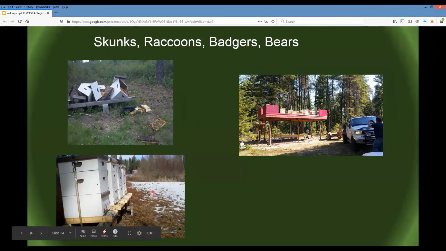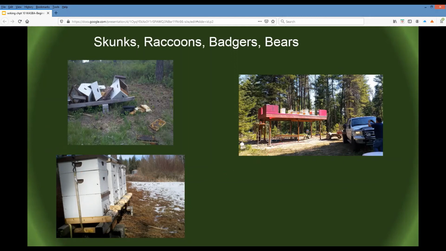So the picture on the lower left is showing a way to protect your hives. At least try to do as much as you can by using a strap to strap them all together, and you can even try to strap them to where you have them sitting. So even if it gets knocked over, it's not everything flying everywhere. You can at least have it as a unit, versus tearing it apart.